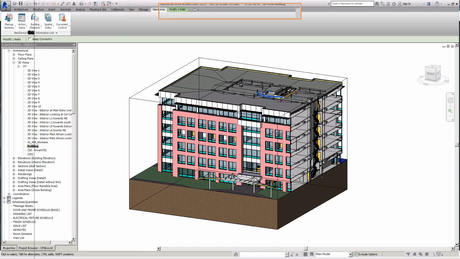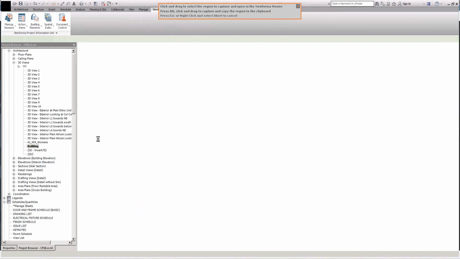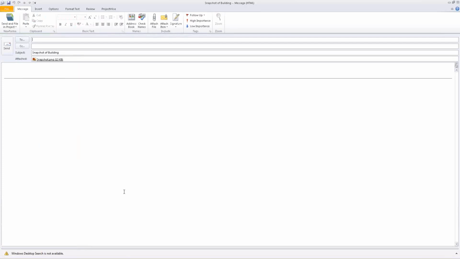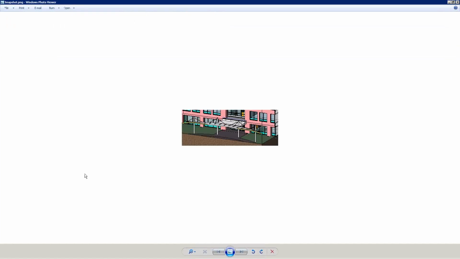If I choose send snapshot, it prompts me to select a portion of this particular model, which I did, and it popped up an email with this snapshot attached as a PNG file. That's a universal file format that everybody should be able to see.